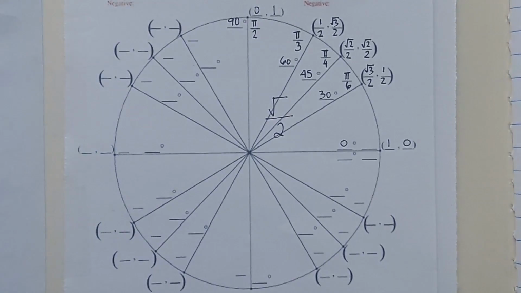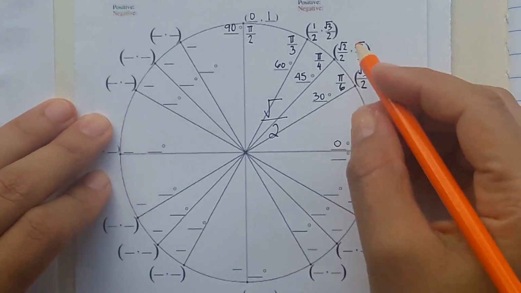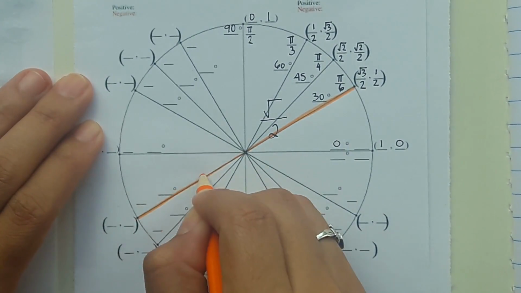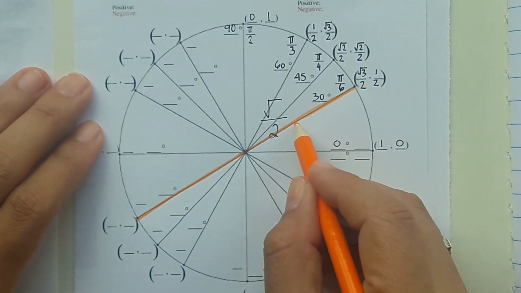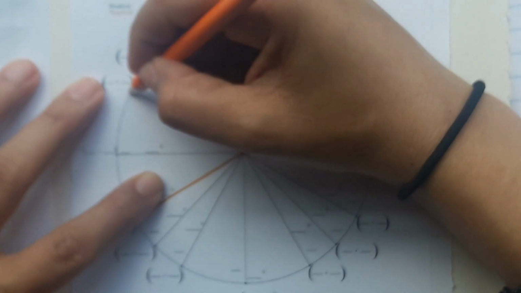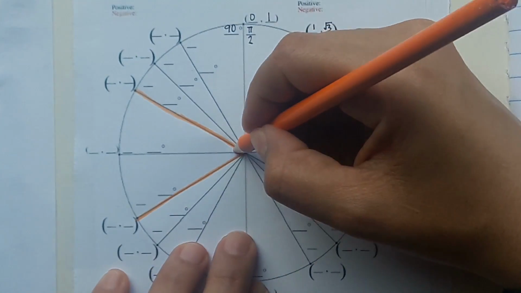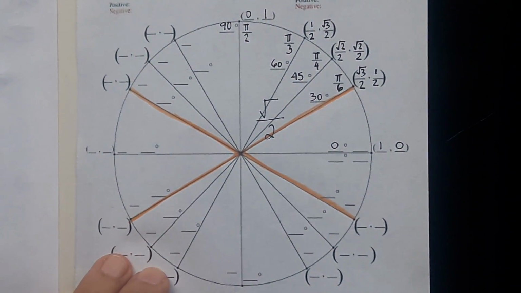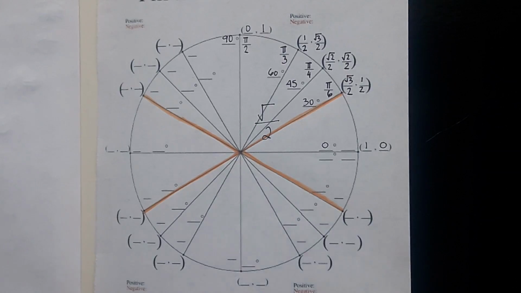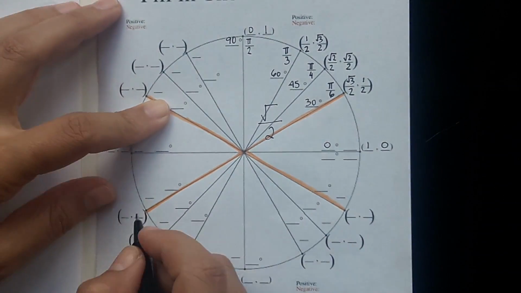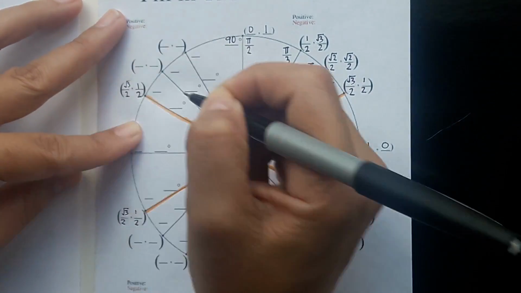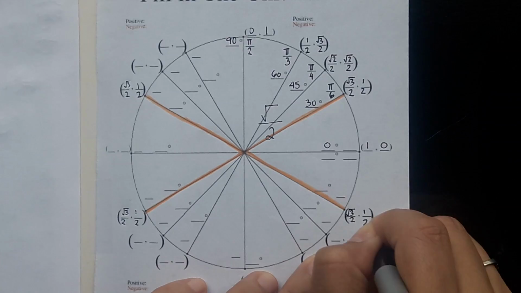I want to take some colors just so I can show you what it actually looks like without you getting confused. If I take the orange color and just extend the line, that's pretty much going to be the same as the one in the first quadrant. And if I extend the line again on the second quadrant, all those lines are going to have the same values. It's just the negatives and positives that are going to change. So I'm going to do this for all of them. I'm going to rewrite them. Radical 3 over 2, 1/2. All my oranges are radical 3 over 2 and 1/2, and then we'll talk about the signs in a second.